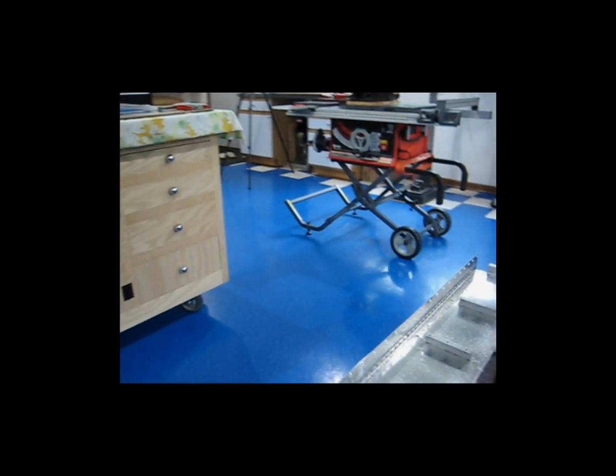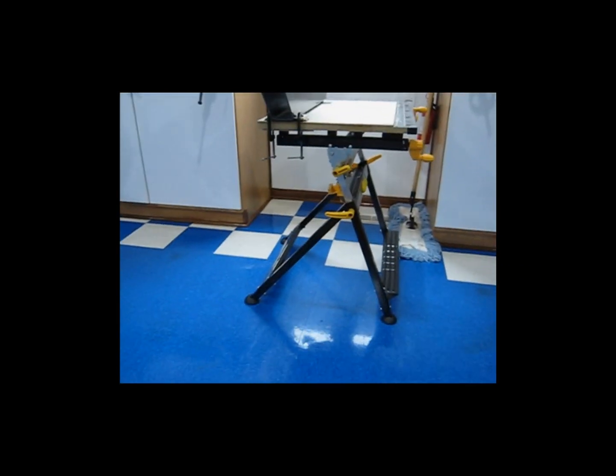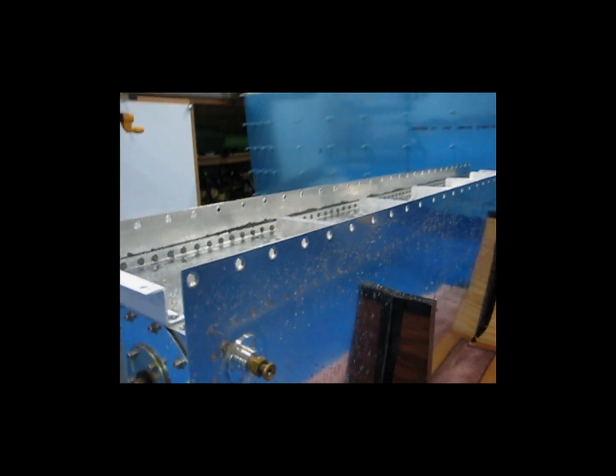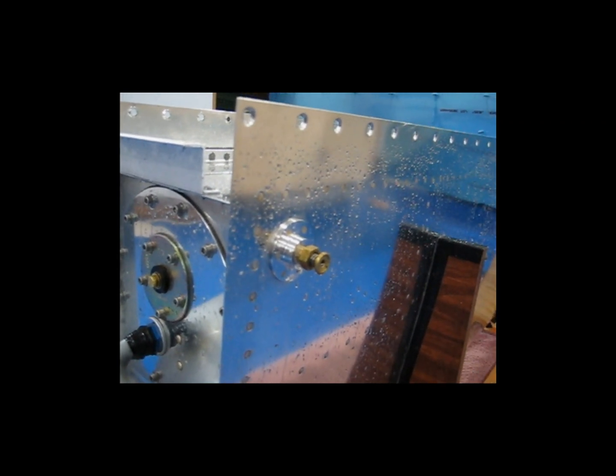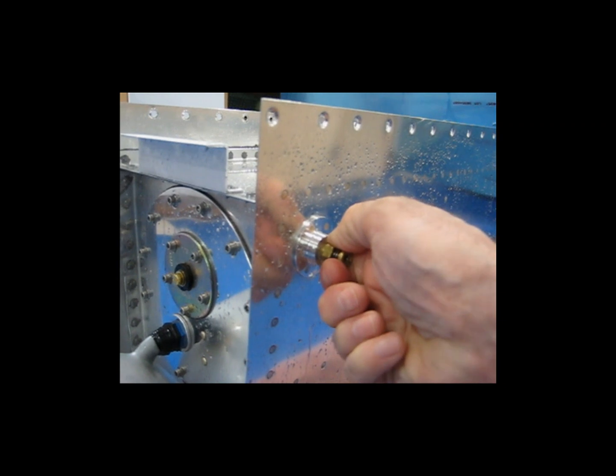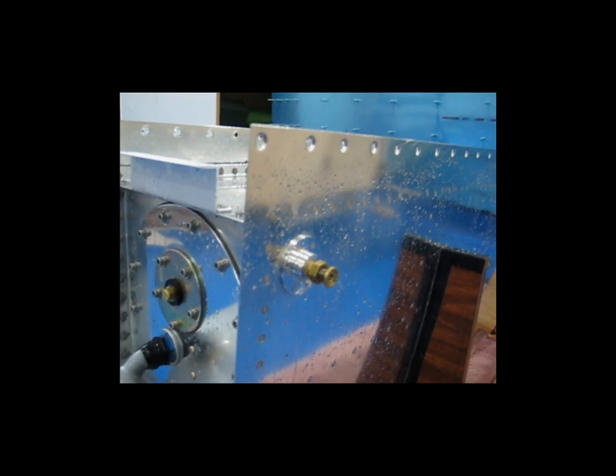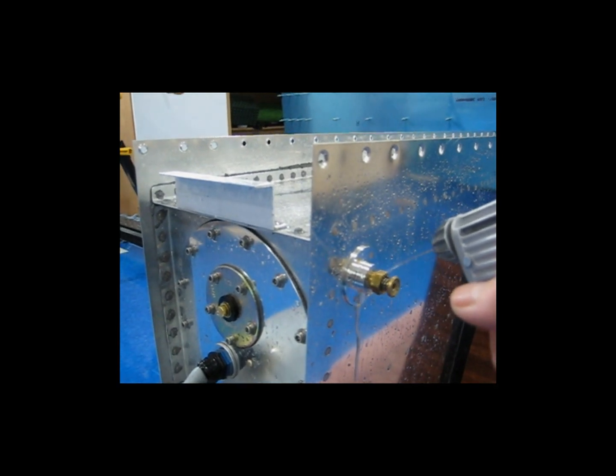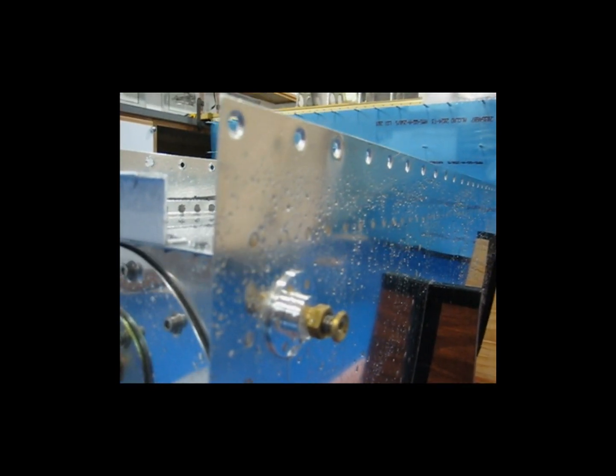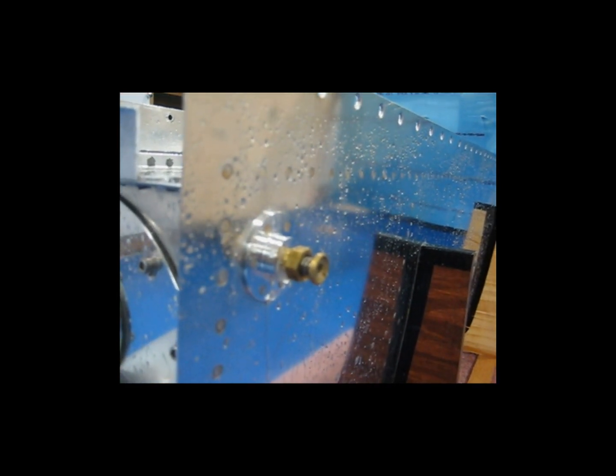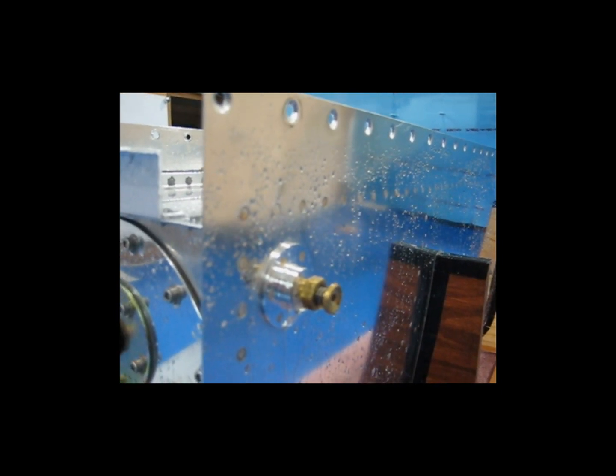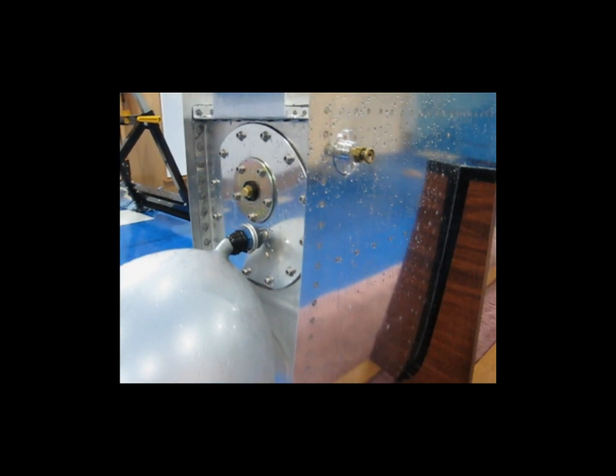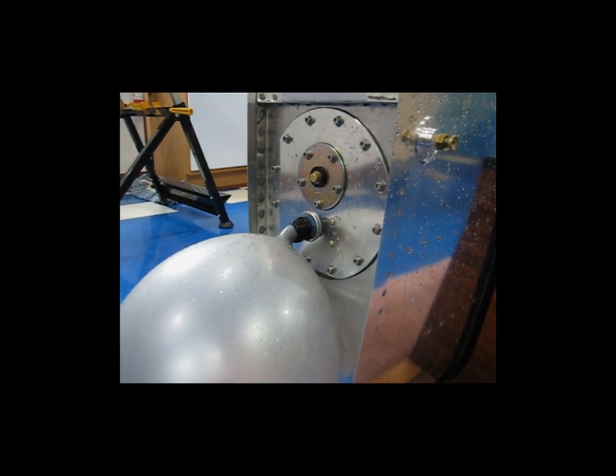And I don't see anything puffing at the moment. I do have a leak, if you want to call it that, but I am not concerned about it because it is right here at the fuel drain. And I didn't put anything on these threads, I just turned this in by hand and then I put a wrench on it and tightened it down a little bit. But you can see there's air coming out of the bottom of it, you can see those bubbles coming out. And I expected that. I would have been surprised if it didn't leak because I didn't put anything on the threads. So that appears to be the only active leak point.